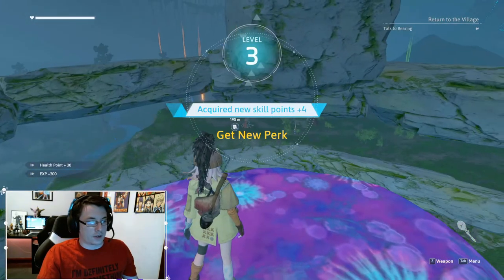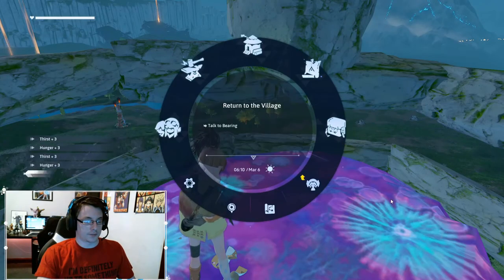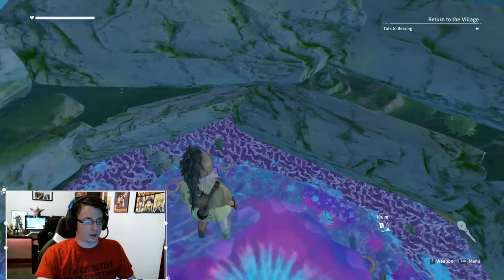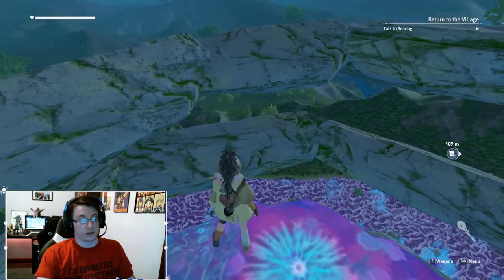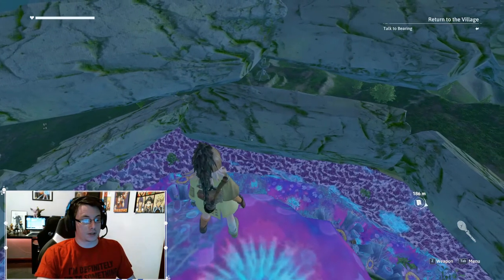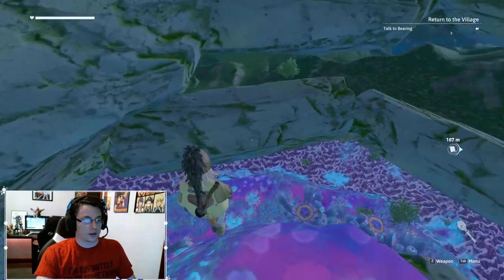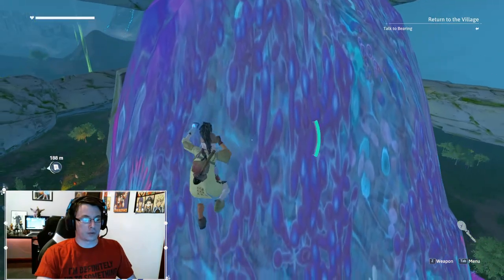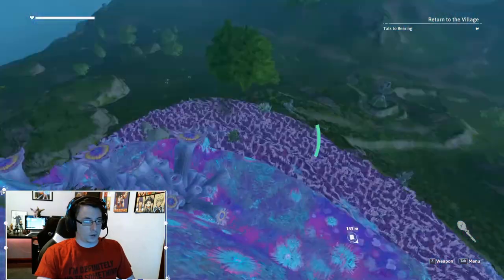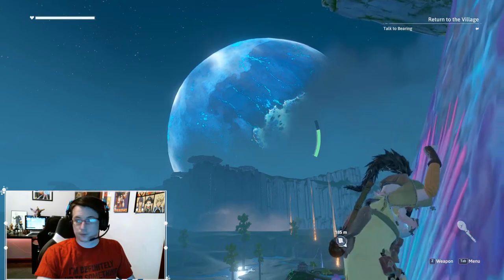So it's going to have us go over there to that village real quick. Fantastic. Alright, so there's no real trick to dropping down gracefully. What you got to do, you go to where you fall, and then immediately look back, hold forward, and you'll start the climb. You can hold Alt and look around if you want. Such a pretty game.